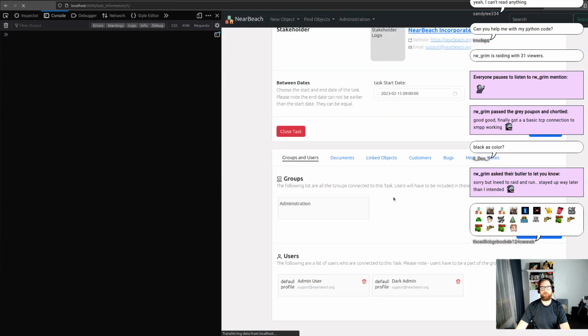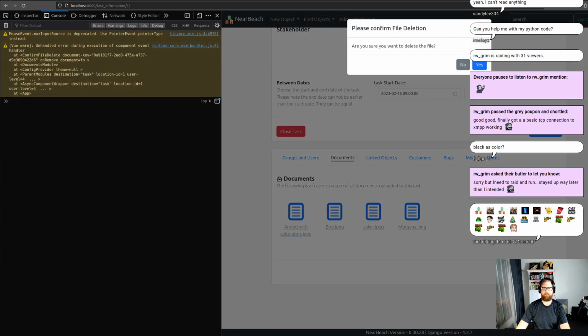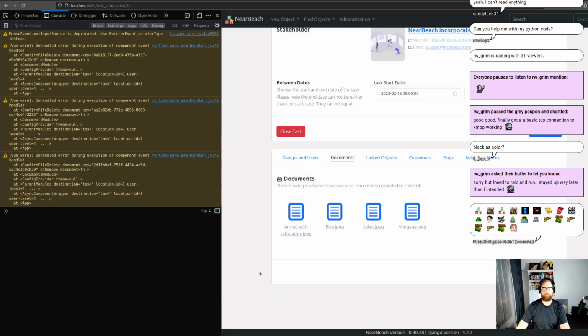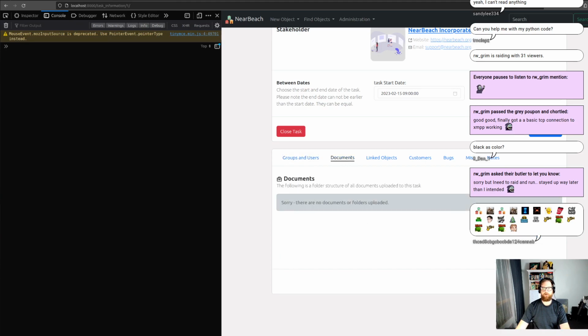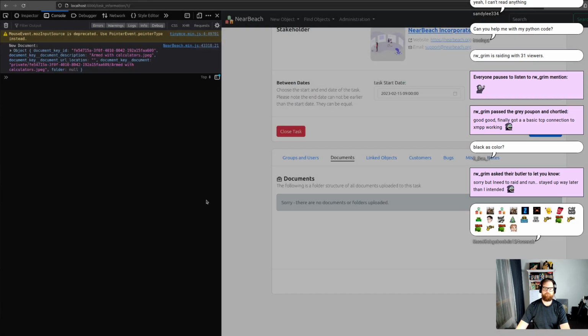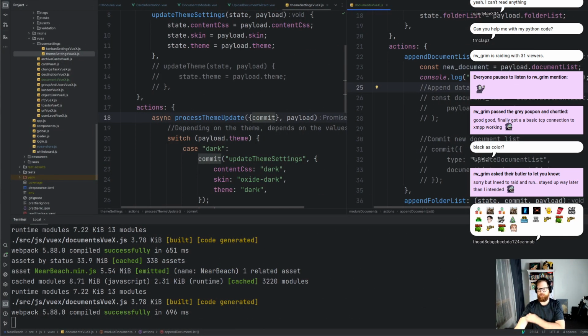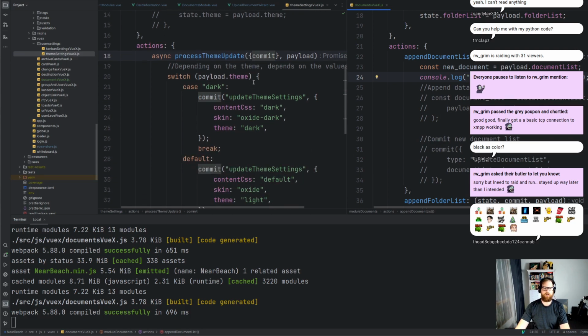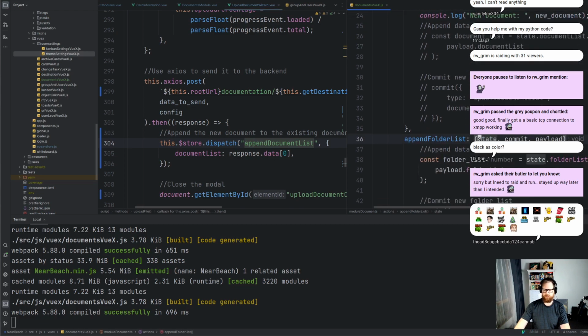Wait a few seconds, hit reload. Documents. We know that's not working at the moment. We'll fix that very shortly. We didn't get any errors this time. We did get this new document popping up here. So it looks like that mistake was mine. I needed to have the commit in the state and the commit into those brackets. So I'm going to fix that very quickly for these other ones.